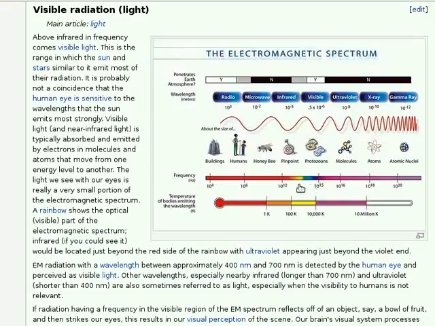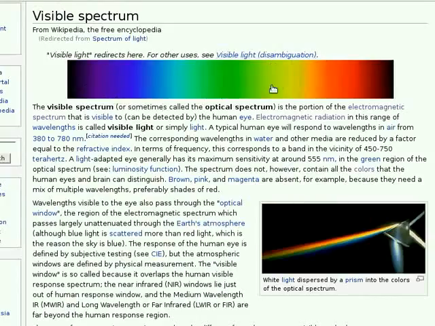And this tiny part here is the visible spectrum. So this is our light.